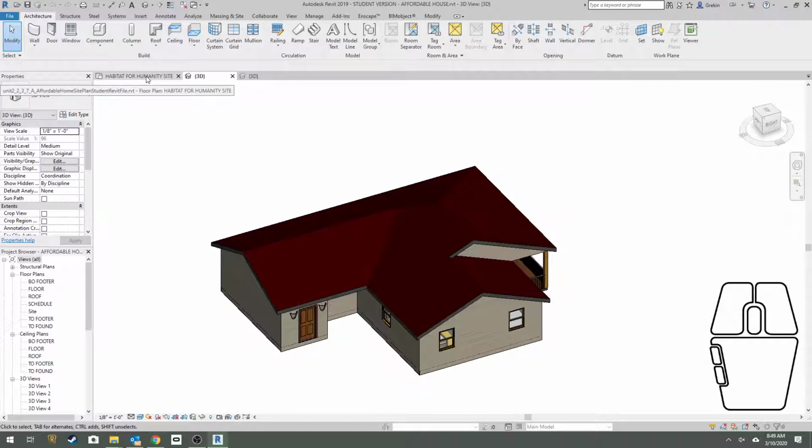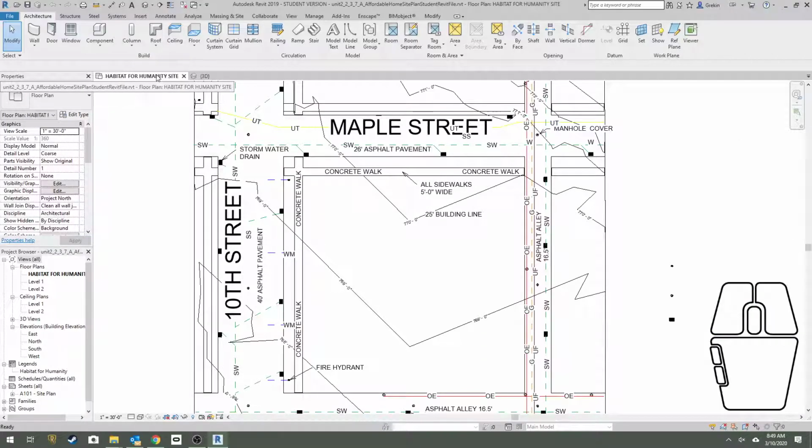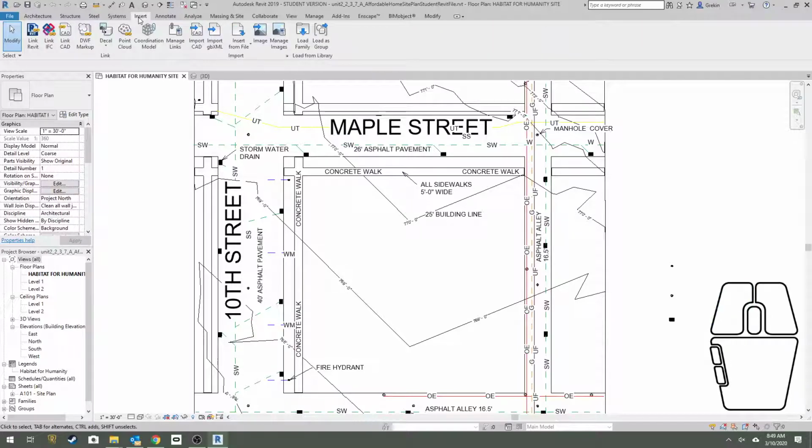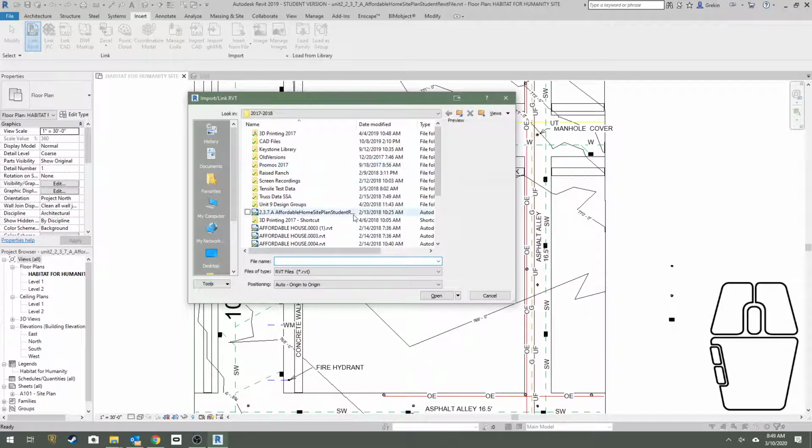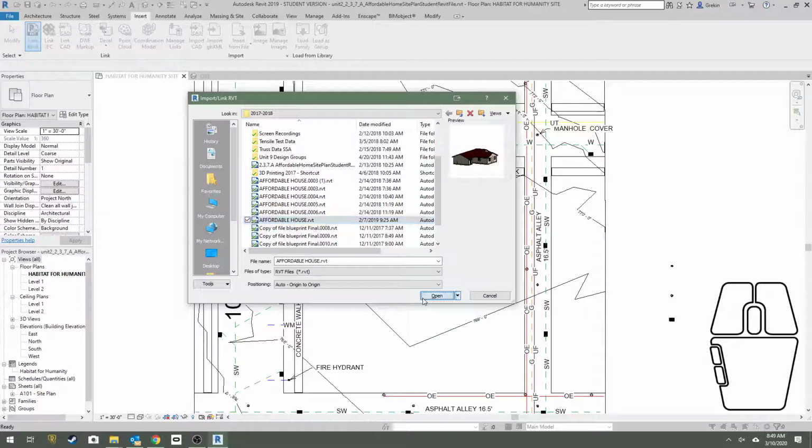We start off with the site plan open. We have to actually make sure that our building is not open at the same time. And we're going to go to our Insert tab up here at the top. On the Insert tab, we are going to link a Revit file. The link word means what you think it would mean, where if you make changes to the linked file, it will update on the file it's linked to. So they are connected to each other. It's not just dumping the file in there and it just sits there. So it's link Revit. Then I have to find the Revit file that we're going to link. Get my house, open.